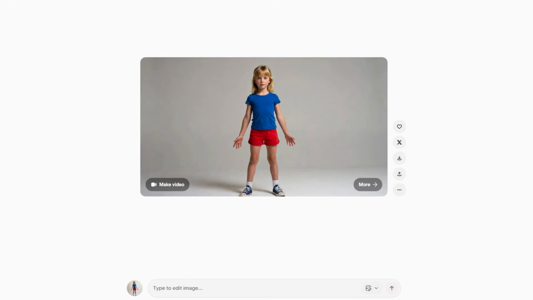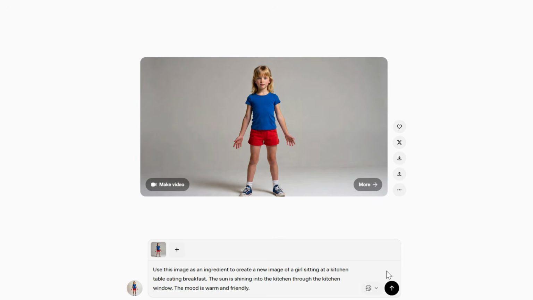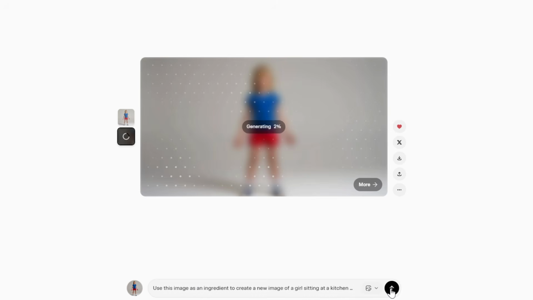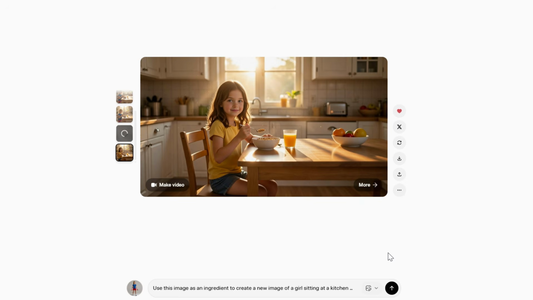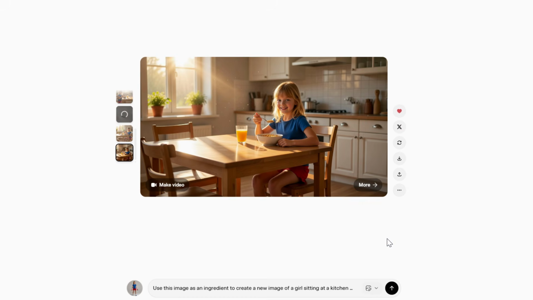What I want to do now is create the starting frame for each of my short scenes. To do this, I'll make sure Image is selected and enter in my first prompt. Again, I'll put that in the description below. Now I can choose between the images presented. When I do, I'll download it, and I'll continue doing this until I have all my starting frames created.